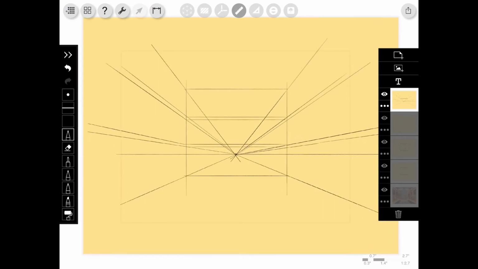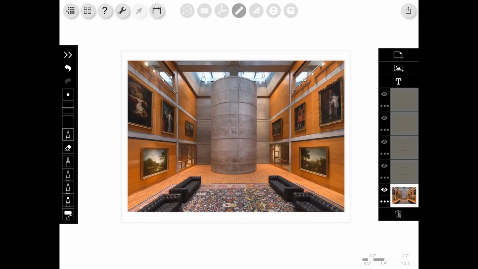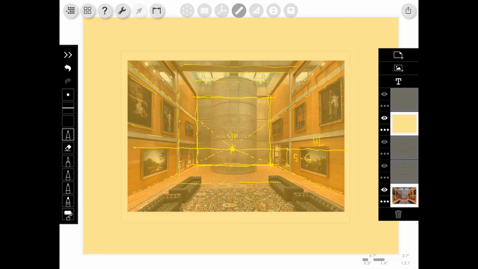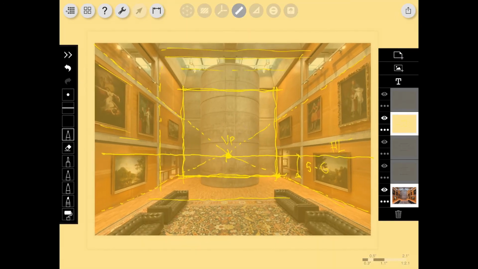Okay, we have all the diagonals on the side of the walls. The next step is to build the vertical lines also on the walls, on the sides. So let's take a look at the original picture again. So we are gonna use our intuition to get the distance of these vertical lines.